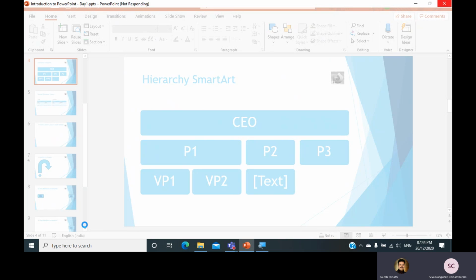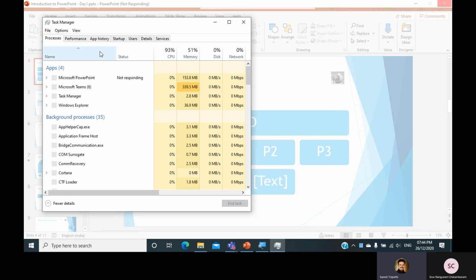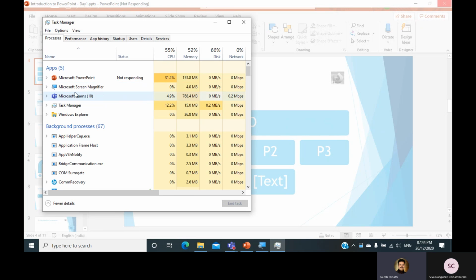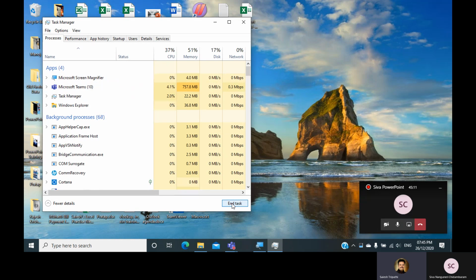I think let me try with Task Manager, because it may happen that I may lose my presentation. That is something that I was not willing to do, but since it is taking a longer time, we don't have any other option.